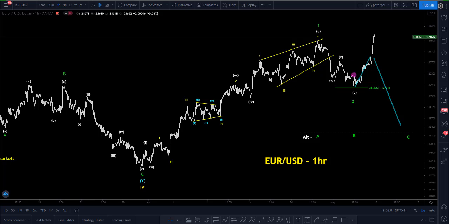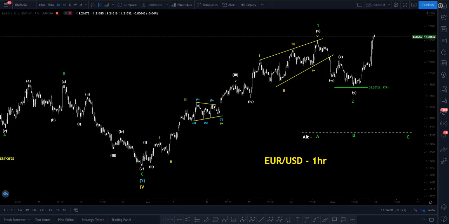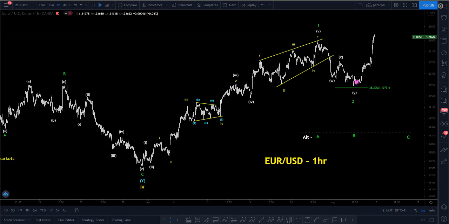So now this is the revised count I looked at. Okay, then this might be green wave 1. So green wave 2 is finishing, and we are starting for green wave 3. The only problem I'm having with this count is the correction is too shallow for me. Typically, Euro USD has a fib correction of 61.8 most of the time, and Pound USD has 50%. We are always within that zone. This one is around 38.2. It's very shallow, but it is not breaking any rule, so it's just a guideline I'm giving.